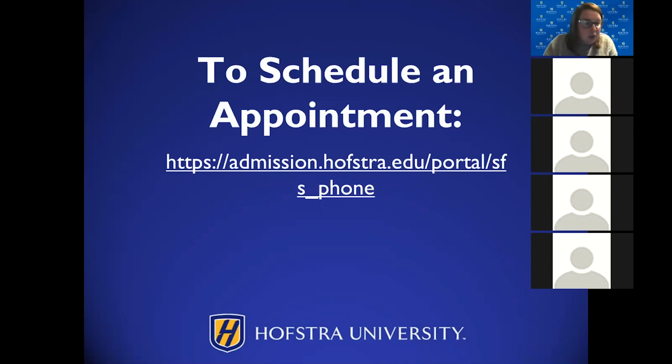And should the authorization form be done before or after accepting the federal loans? We recommend accepting them first and then completing the entrance counseling and master promissory note, just so you know that you've accepted the funds. I find if students just do the entrance counseling and master promissory note and don't accept their loan, they kind of forget to. So I always recommend them to accept it first.